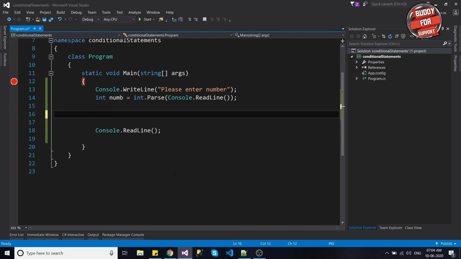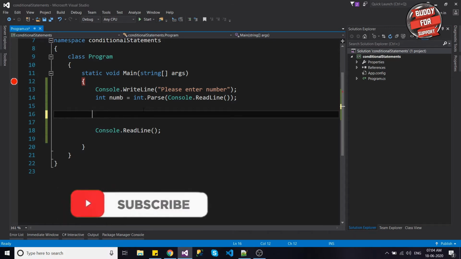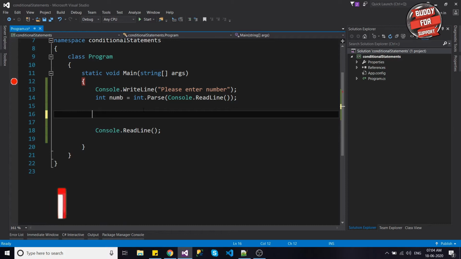Hi, in this example let's look at nested if else condition. So let's make a scenario where if a number is less than 10, then we are gonna check whether the entered number is even or odd. If it's greater than 10, we'll display a message that the entered number is greater than 10. This is a simple example for the nested if else case.